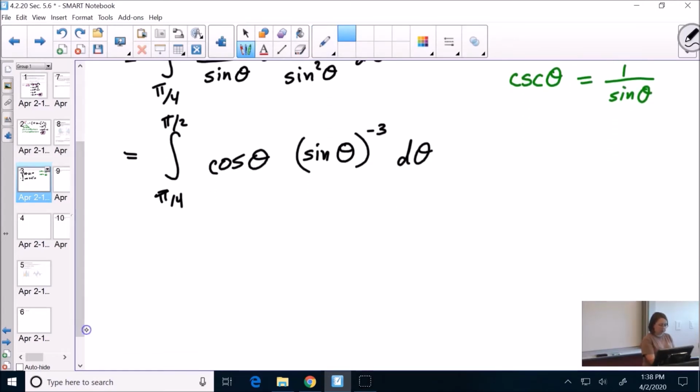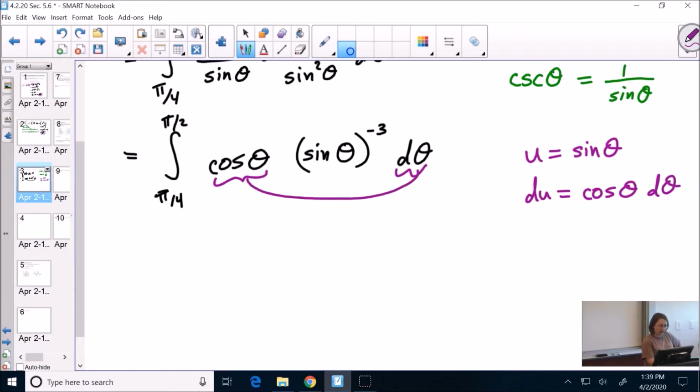Alright, so with this in mind, a new way of writing out the problem, sines and cosines are just easier and more natural for us. Let's write down what u would be. So, u is the inside of the complicated part. So sine in the power, that's the complicated part. The inside is the sine. So then we need du. The derivative of sine is cosine d theta. And let's see, does that work? So cosine of theta d theta, all of that is our du.